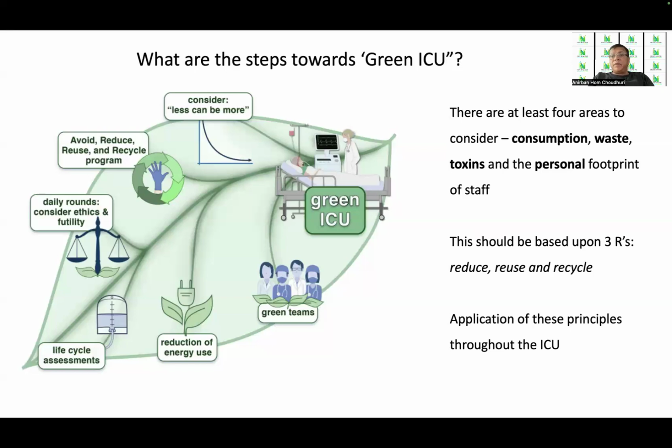Reuse, for example: a lot of times there are plastic disposables in the form of plastic bottles, the blood sets, the syringes that are thrown, they cannot be reused. But we have to find means by which reuse of items can be practiced. And of course, a recycle program should be needed.